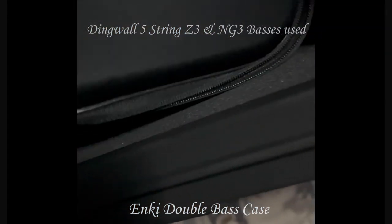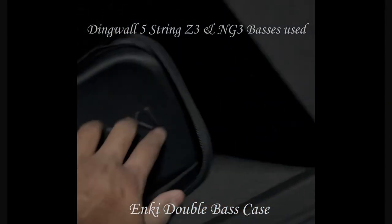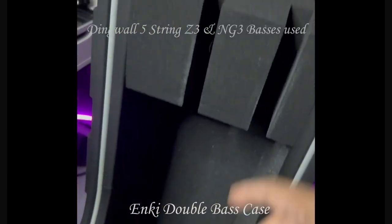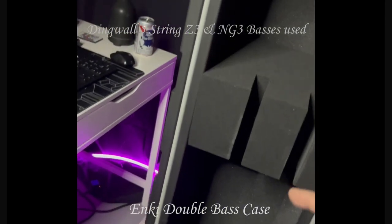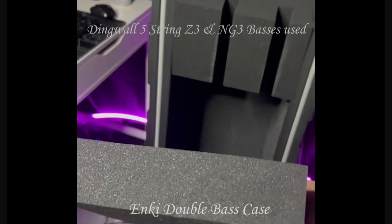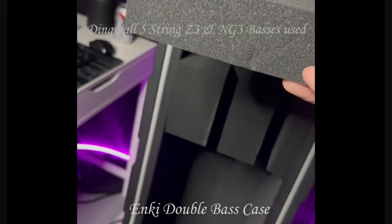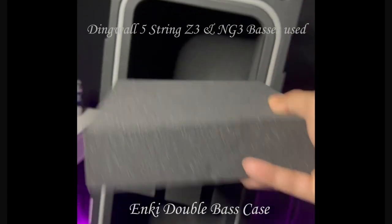Here's a little N-Key pouch if you want to put some important stuff in there, maybe headphones, etc. Here's your guitar compartment. If you have long scale basses then you can remove this filler, and if you have short length basses then you can stick it in here to kind of protect the top.